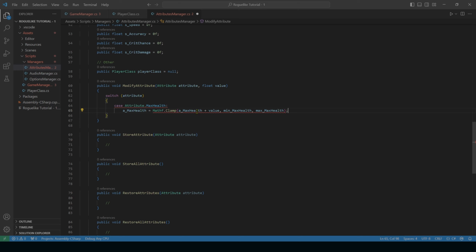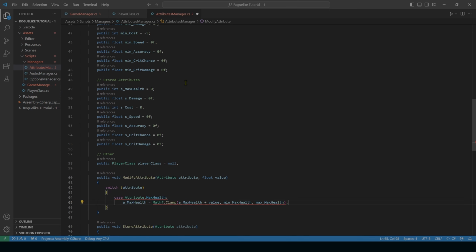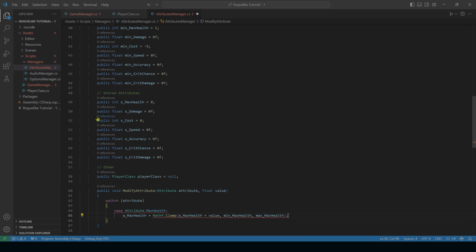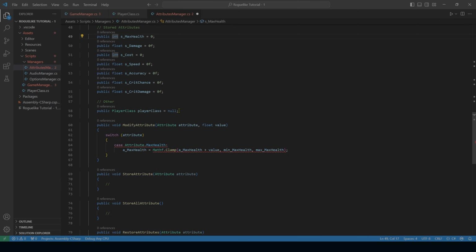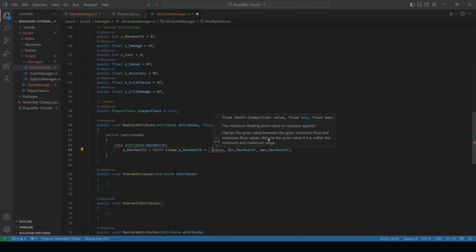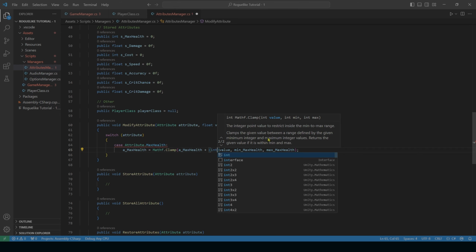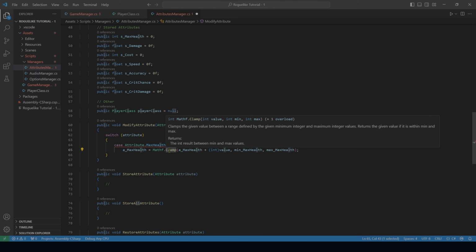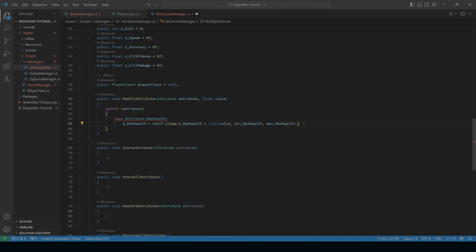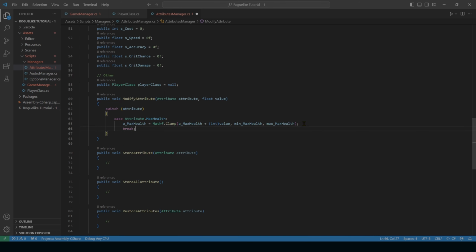Okay, so we have a little red line here, and the reason why is because if you remember, we're accepting floats here, but our max health is actually an integer. What we can do to address that is we can declare that we want to force it as an integer. Okay, and then once we find that case, we want to break. And that's all there is to it.